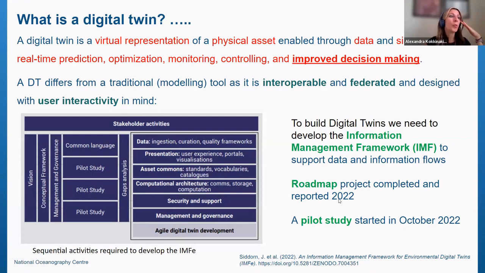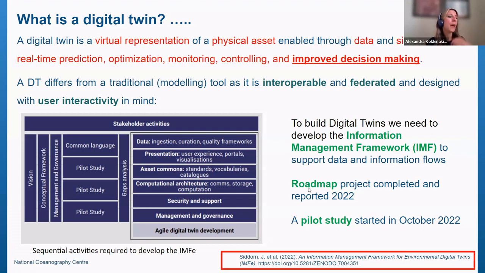What we managed to do and report in 2022, down here, was to publish the information management framework for environmental digital twins. I have put it in the notes as well. This created a roadmap, and then using this one, we worked in a pilot study that started in October 2022 that wanted to test a slice of those sequential activities.